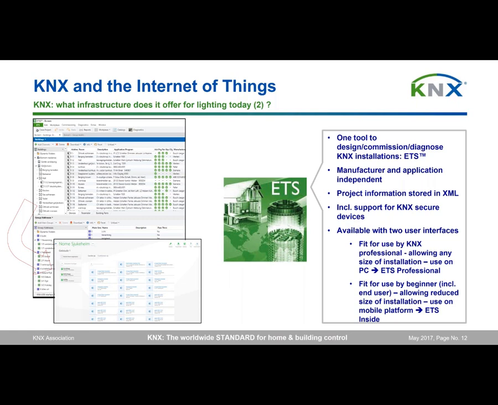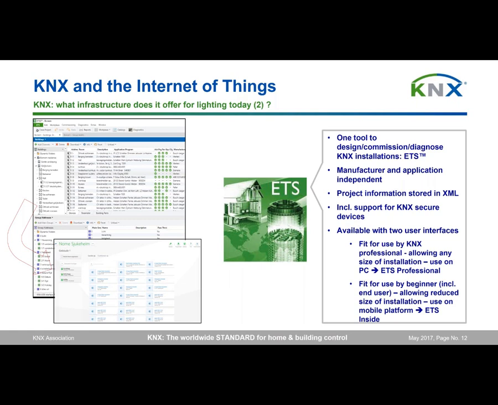And there is also a version that can be used on a mobile platform like a tablet, for instance. This version is called the ETS Inside, and the ETS Inside is especially intended for newcomers to the KNX technology, including end users, but it only allows you to design and commission an installation with a maximum of 4 times 255 devices.